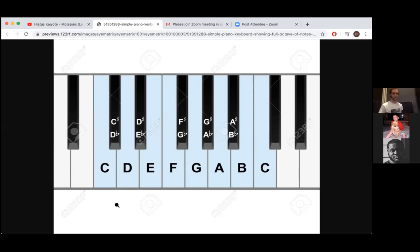Okay, so to build a chord, and this type of chord is called a triad because there are three notes. So the C major triad, you build it C, E, and G. And it's a major triad because these bottom two notes are a major third apart. And you're just playing with your thumb, middle finger, and pinky with your right hand. And then same with your left hand. Try playing them together.